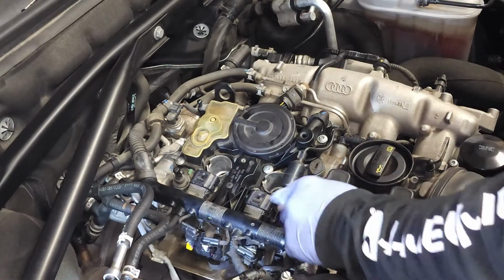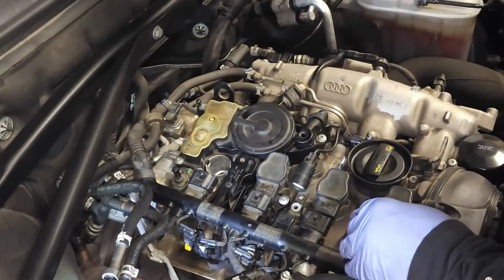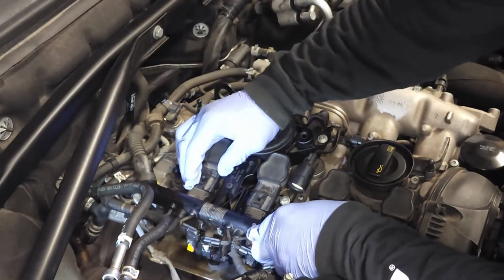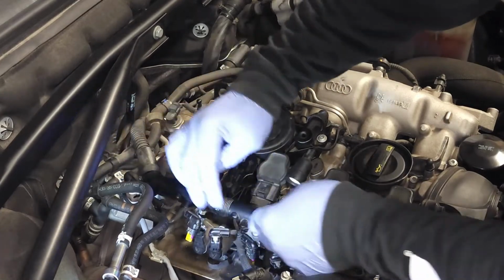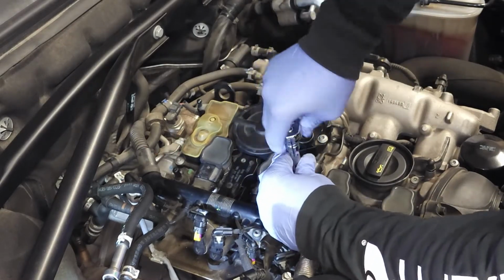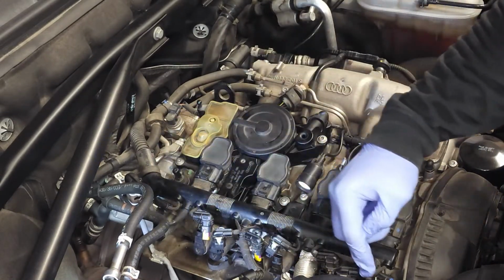We still have a bolt right here that we need to connect, and maybe you guys want to see that, but you just go ahead and slide these coil packs in place. There you go. Push that back a little bit. Start from this side. Slide it on, slide it on. Now you're just gonna click, click, click, click. You heard it all. Now you're gonna replace that screw right there. And let's see, there's 1, 2, 3, 4, 5, 6, 7, 8 of those.